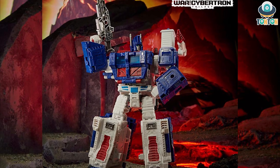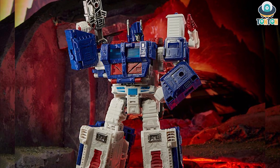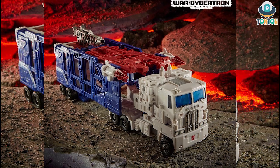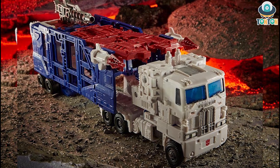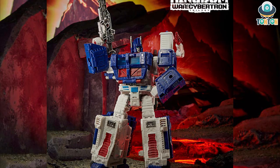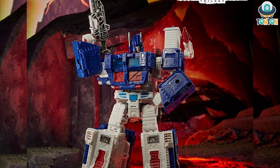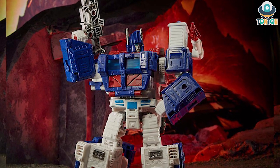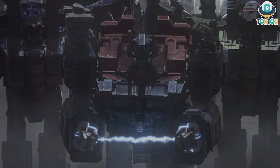Now talking about the leader class — the next Kingdom leader is Ultra Magnus, and I must say this is a disappointment. I speculated a lot about Ultra Magnus returning in Kingdom and changing the whole design, but they still used the same design from Siege with just a little bit of the front section of the vehicle mode changed so it looks like an Earth vehicle. If you look at this picture, it is essentially the same toy as Siege — same colors, same everything. It's not a bad model, but using the same mold with just minor changes for a leader class price point shows my disappointment with Hasbro for that.